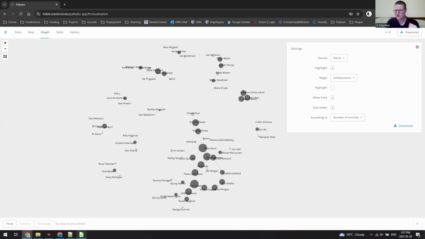We can notice that there are some other clusterings going on elsewhere, but there are other things going on that are clearly not super central to jazz. And there you go. That's about all you would really need to say. It's like, okay, we divvied up the collaborators, and we can notice that there is a large group of people who collaborated with each other, and there are a variety of other people who did their own thing. Good enough.